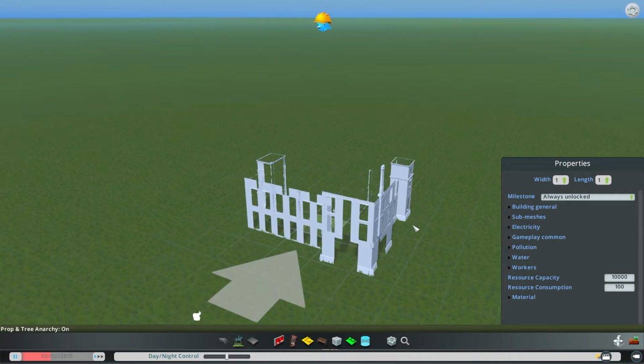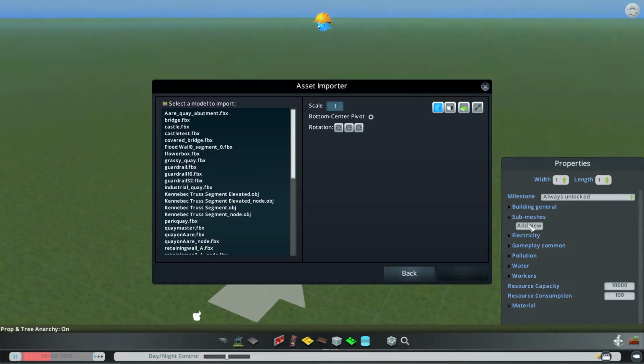Okay, so here is the first section that I've brought in. So we can go here to submeshes, add new.